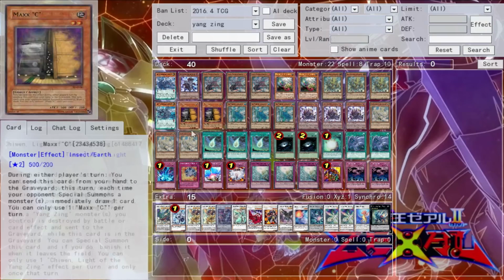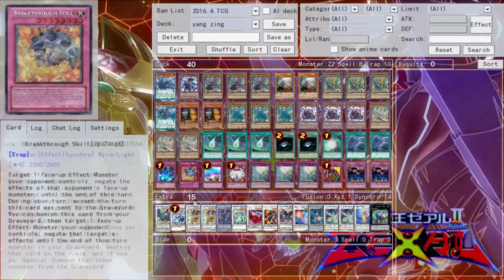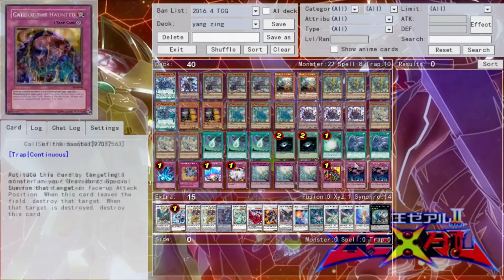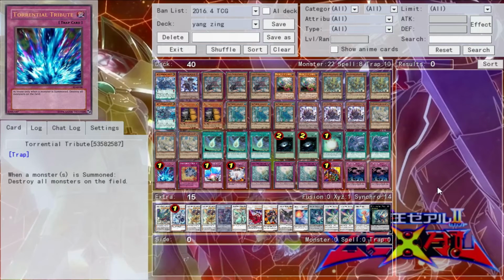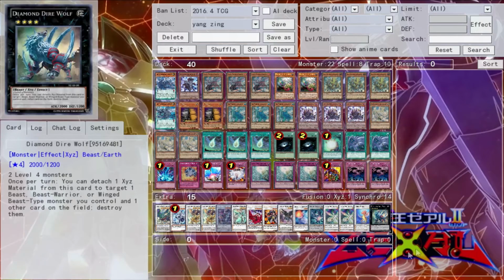Then, getting onto the trap cards, we've got Torrential Tribute, Breakthrough Skill, Compulsory Evacuation Device, Vanity's Emptiness, Skill Drain, and Double Call of the Haunted as the staples, or what can be considered the staples. You should know what they really do.